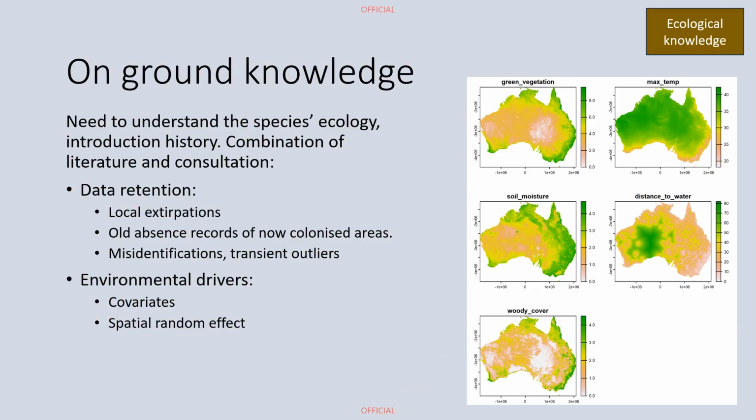Then you've also got what's actually driving the distribution, and this can be things like forage availability, physiological stresses such as maximum temperature, water availability, etc. The things that are limiting their distribution and perhaps even driving the spread. We haven't touched on it yet. There's also a spatial random effect that helps us pull back from everywhere that they could suitably occur to where they actually are in Australia. And while the ecological knowledge isn't directly used in the model here, it is good to have a good understanding of where to expect them. Sorry, what to expect those parameters to look like. I won't get into detail on them.